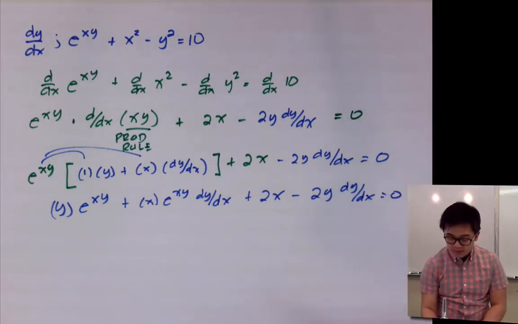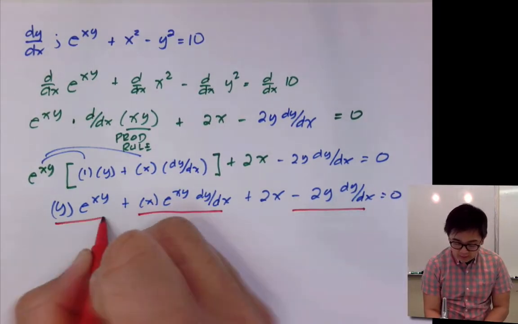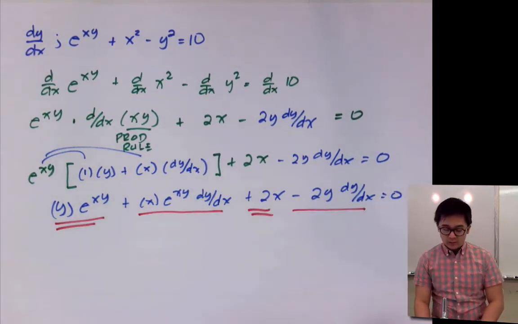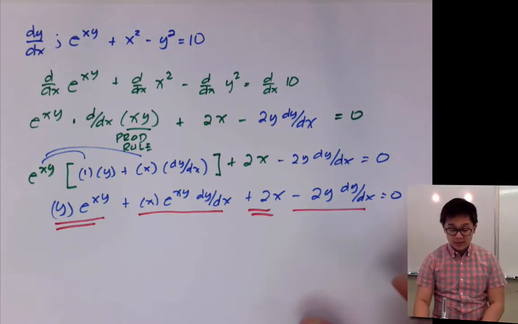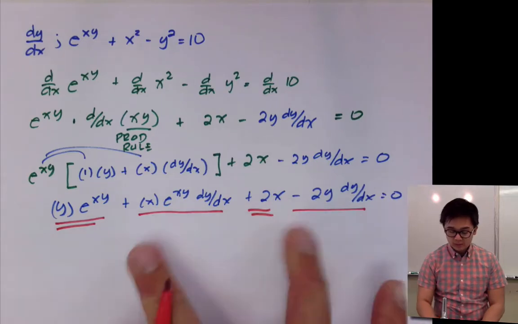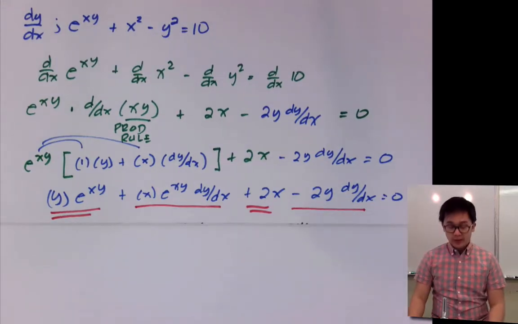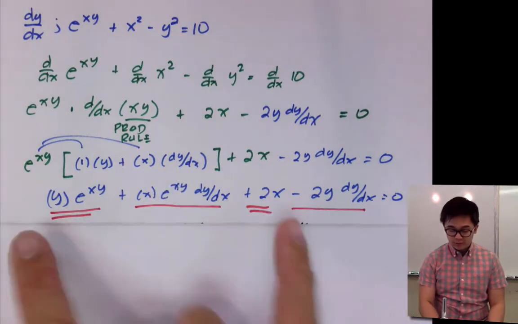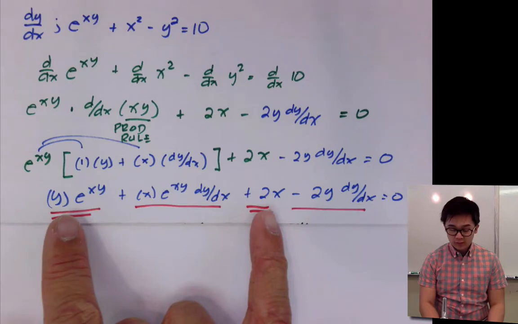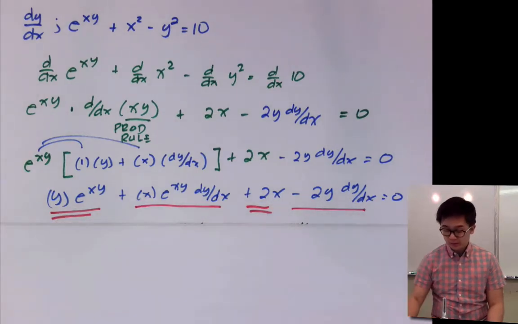So I know that I can group this together, and I will transpose these two terms right here on the other side by the additive inverse, so minus these terms. Now let's go ahead and get rid of these two terms right here by using the additive inverse, and the dy/dx will stay on this side of the equation.